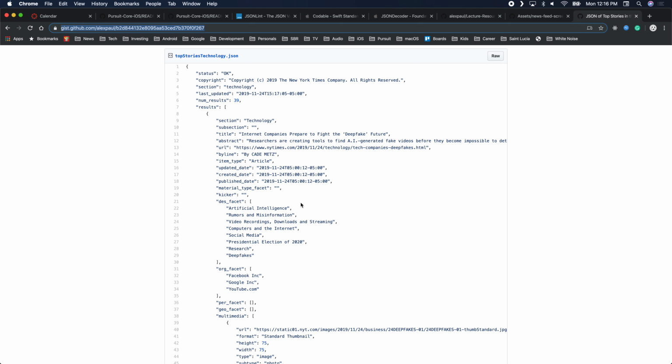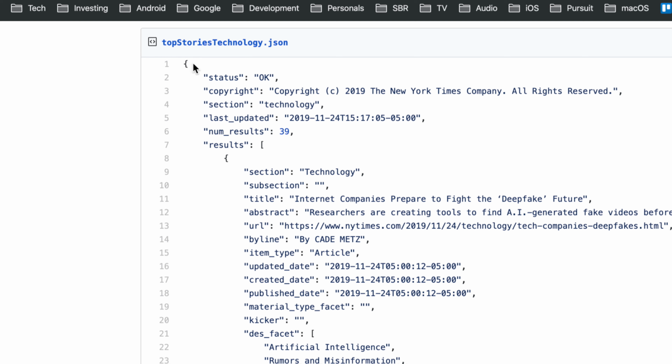So at the top level, what is my top level JSON object, Andy? It's a dictionary, right? So here at the top level on line number one, we look at what is that bracket? Is it a square bracket? Is it an angle bracket? Curly bracket or square bracket. Here it's a curly bracket that implies it's a dictionary object, right?